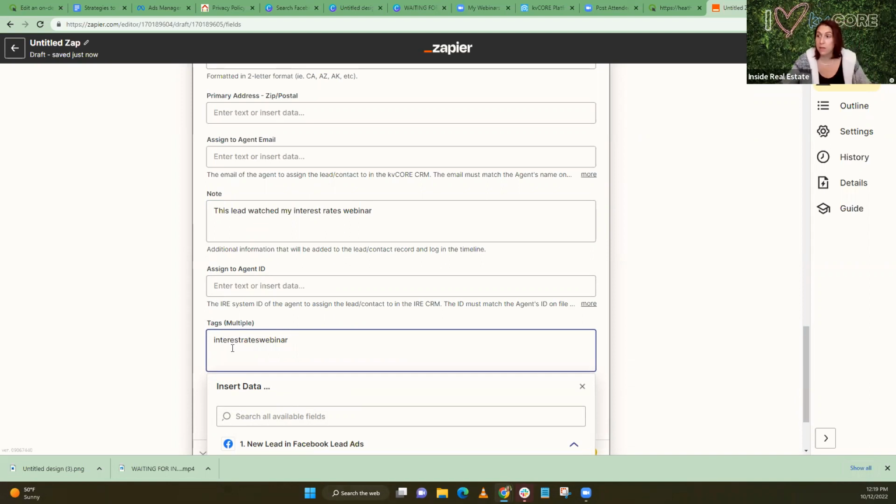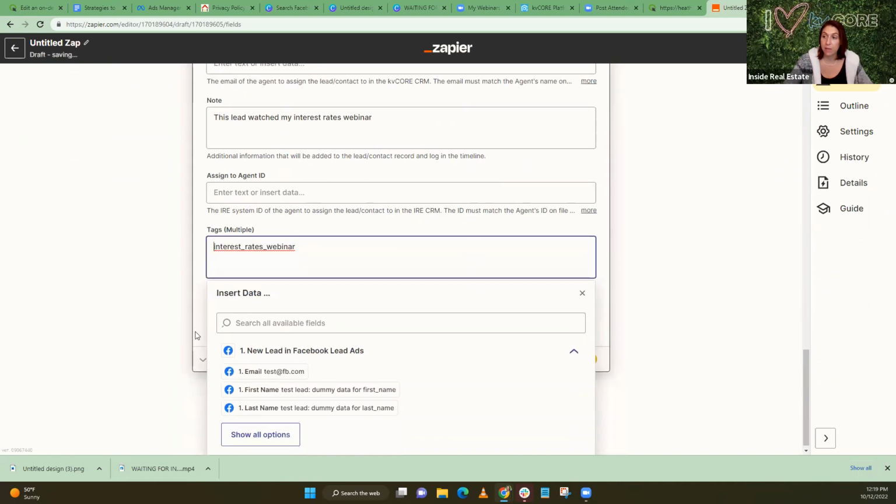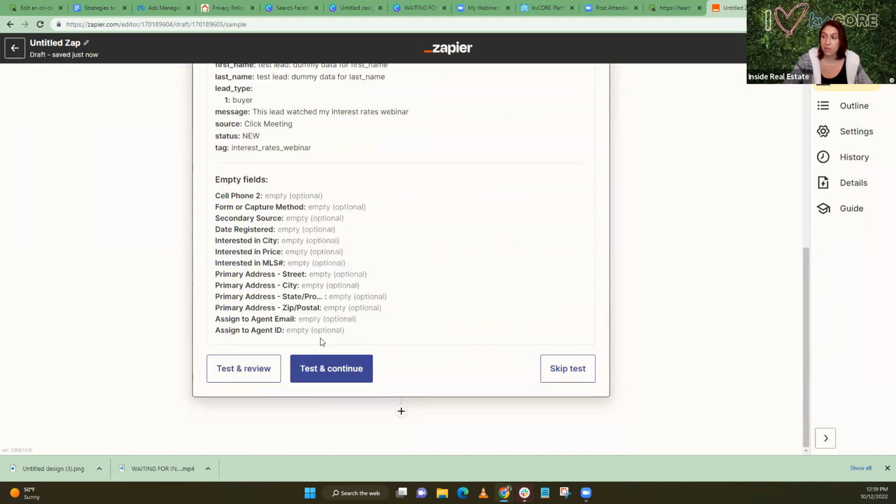That looks weird. Like I said, if you wanted a more specific listing alert, you could make it happen off of the tag. So when they come in, they'll get that tag added to them, and you hit continue, and then test and continue.